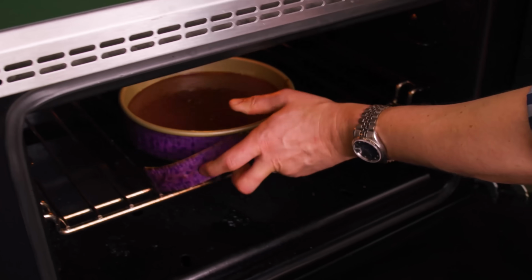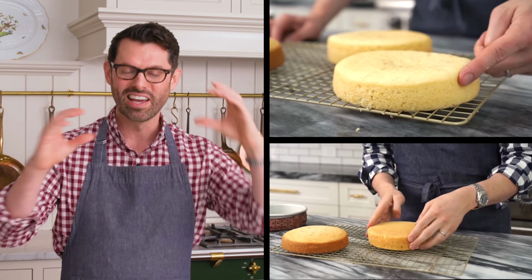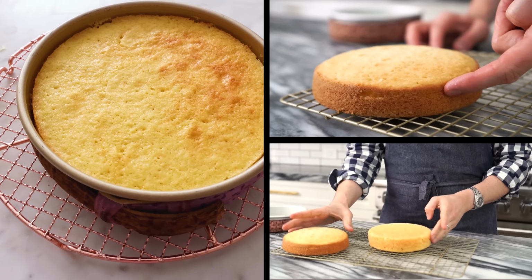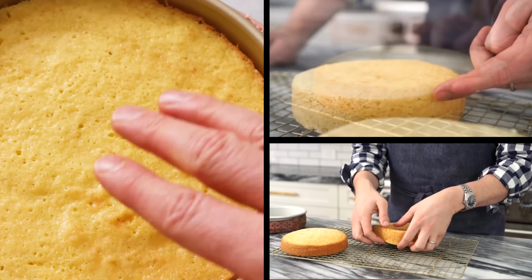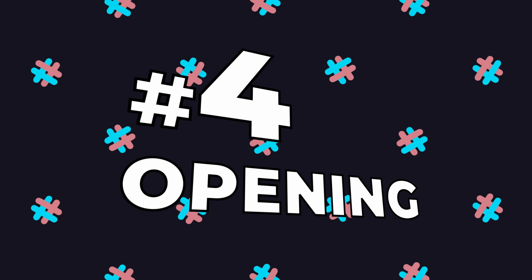When you put ice cold ingredients in cake batter and you pop that into the oven, the center of your cake takes way longer to bake. So when you're baking your cake layers, you're gonna find the edge sets quickly, the middle continues to rise because those ingredients were cold, and you have a domed cake, which is not fun to decorate. So be prepared.